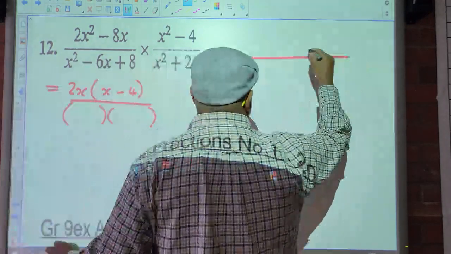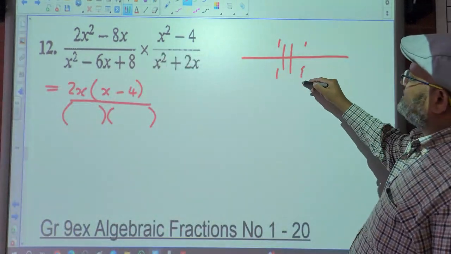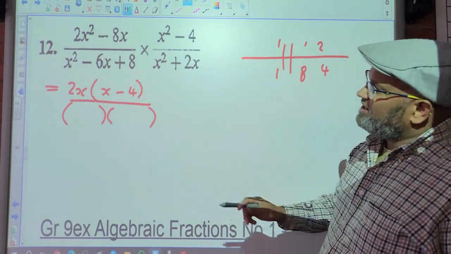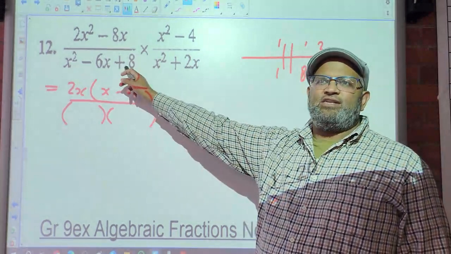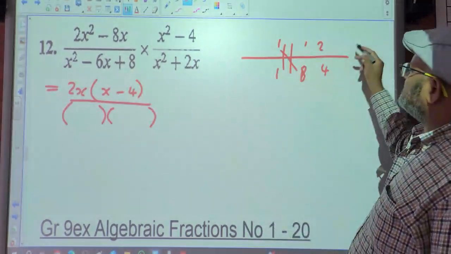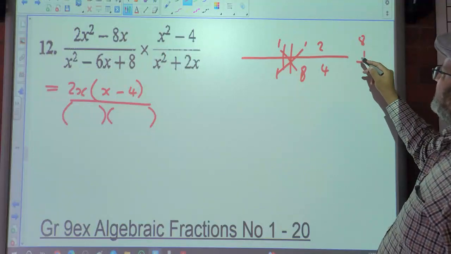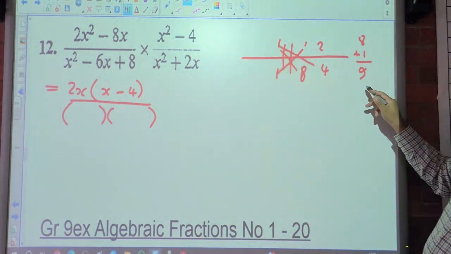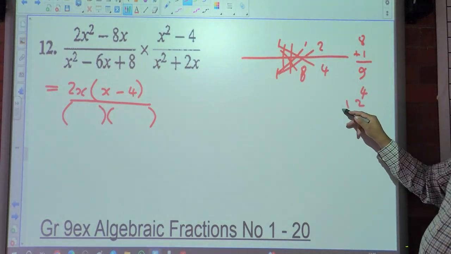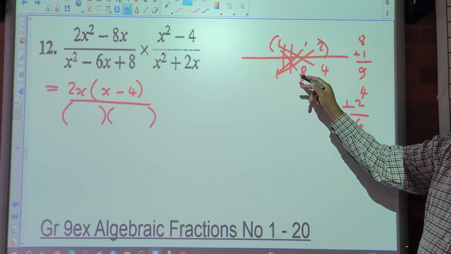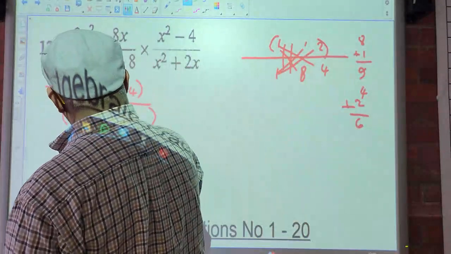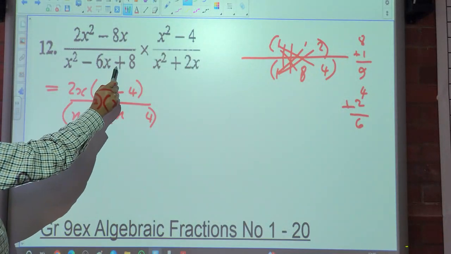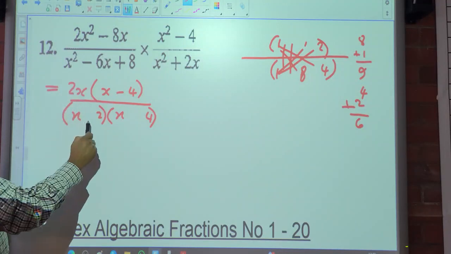So this will give us the product line 1 and 1, 1 and 8, 2 and 4. Do we add or subtract our products? We add. If this is plus, you add. If it's minus, you subtract. But 1 times 8, 8. 1 times 1, 1. If I add it again, 9. What am I looking for? 6. What's 1 times 4? 4. What's 2 times 1? 2. You add it again? 6. So in the bracket goes a 1 and a 2. It's an x and a 2 and x and a 4. What about our signs? Same sign. Both are going to be negative.